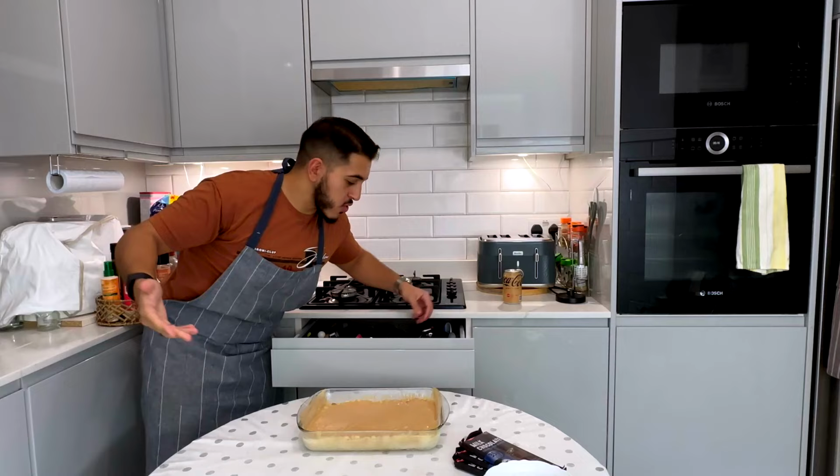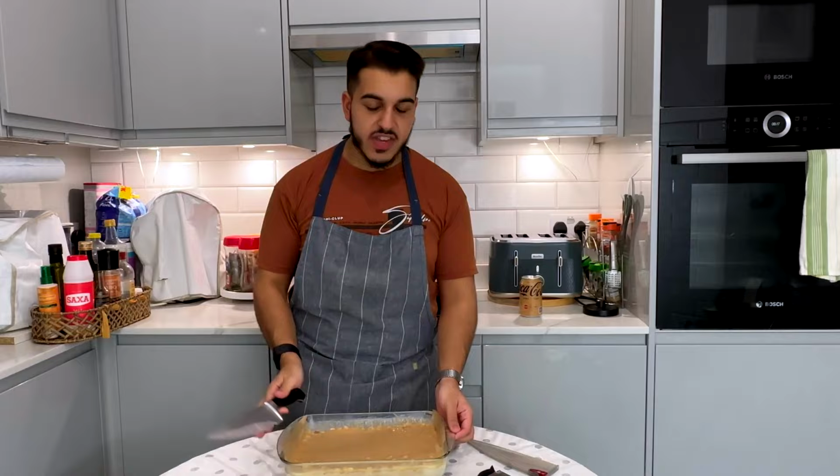I've been looking for a knife as well. Let me just cut it with this. Let's use a knife. Why does knife have a K in it? There's no need for the silent letters. Is anyone home?